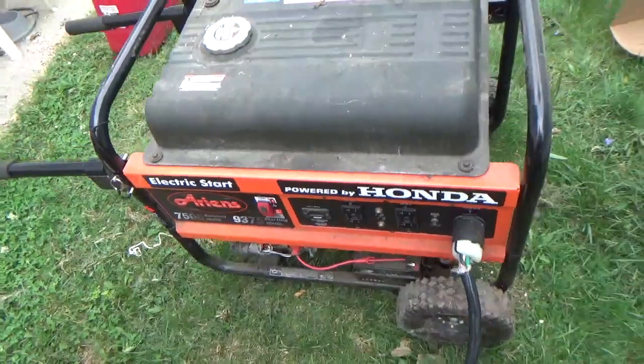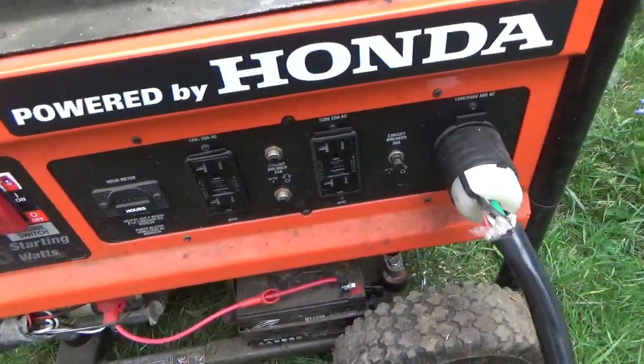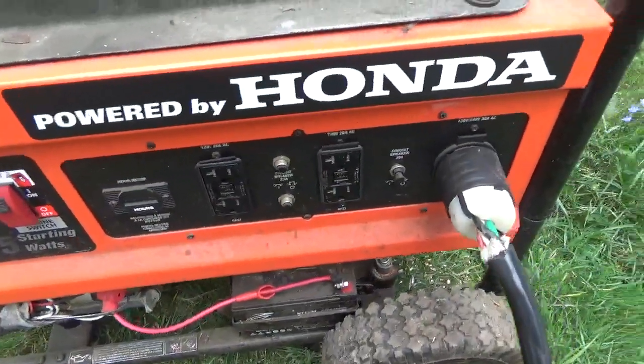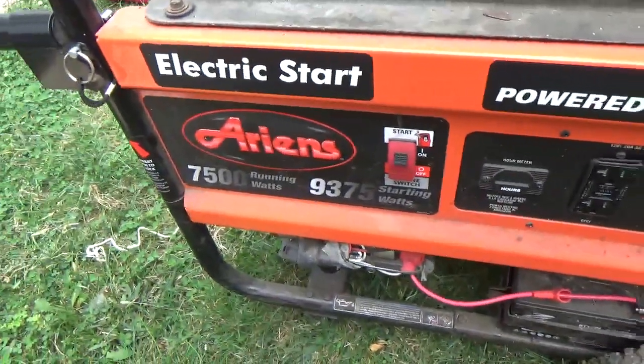Alright, drag this out. Haven't run this thing since probably February or March when we had a power outage. So we're gonna fire it up, see if it still generates power, and see if the electric dryer still runs. Give it about a half hour run if it does.